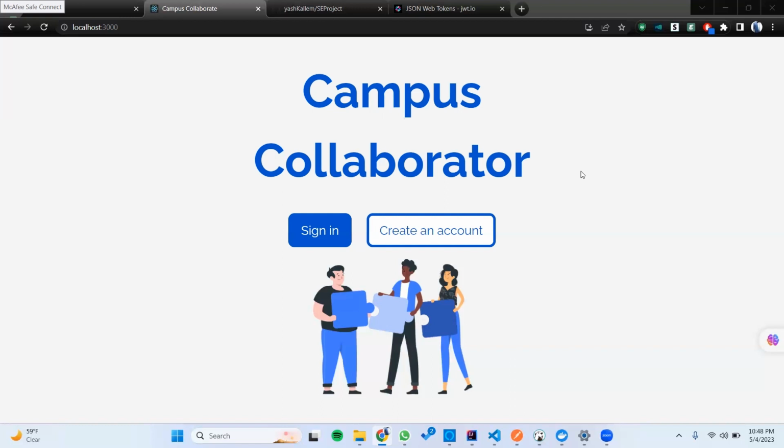The main objectives or aims of the project are multiple. All of them are centered around facilitating collaboration among students on academic projects.